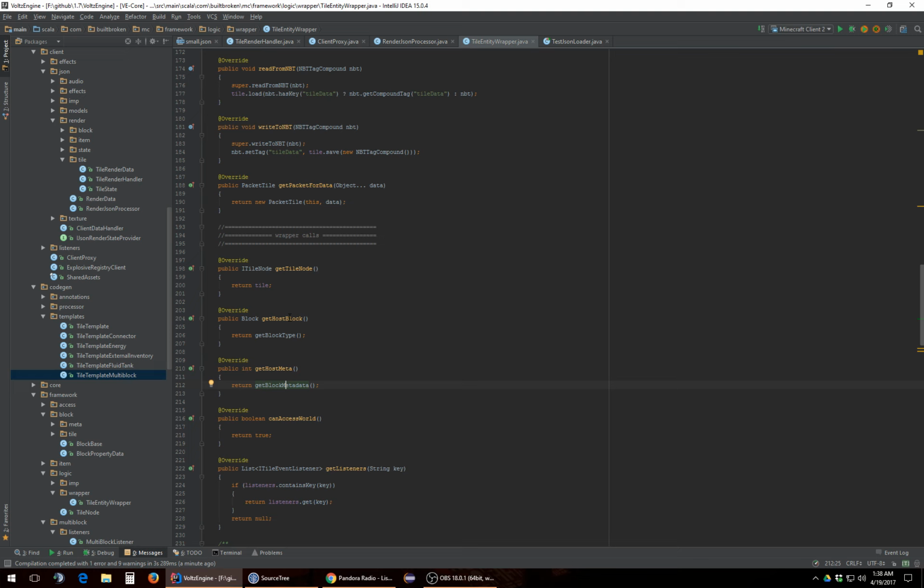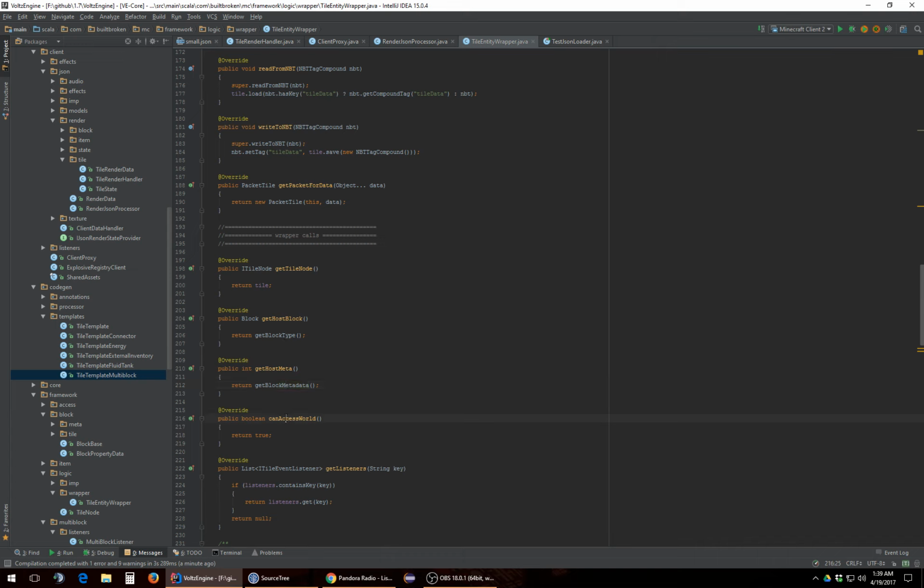You may be moving, for example, so the block you got last tick is not the same block you're in the next tick. So you want to make sure you fake this data, so that you're getting the data the tile entity expects. If the tile entity expects to be, say, a chest with metadata 0, you want to make sure it returns chest with metadata 0.